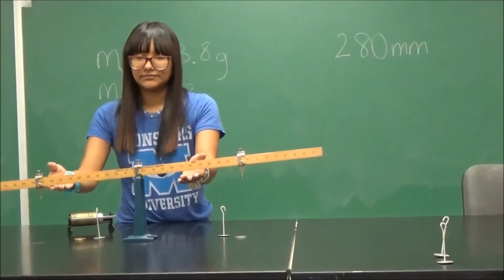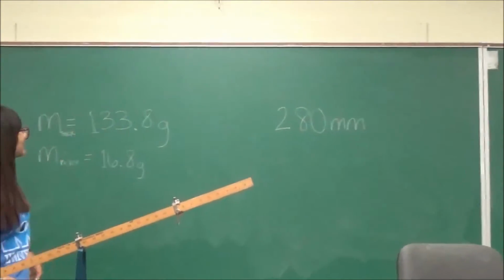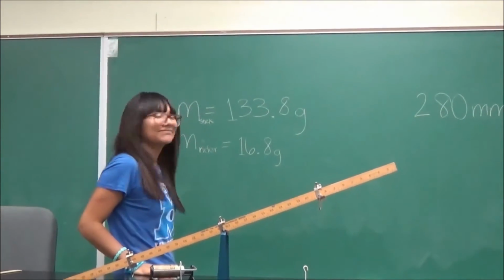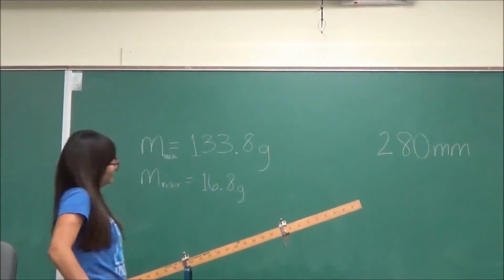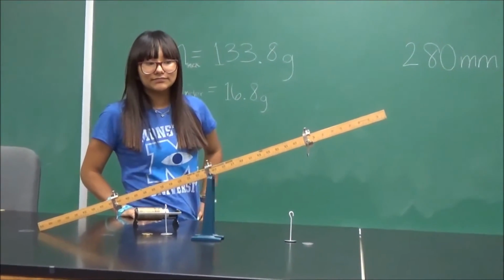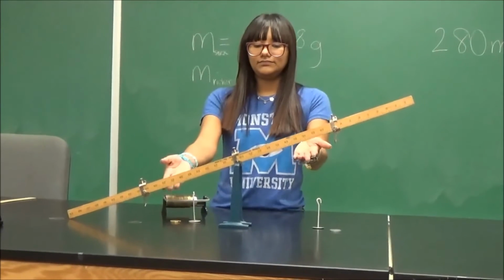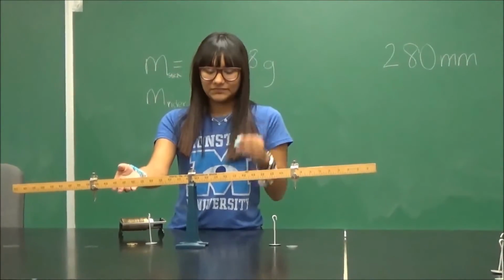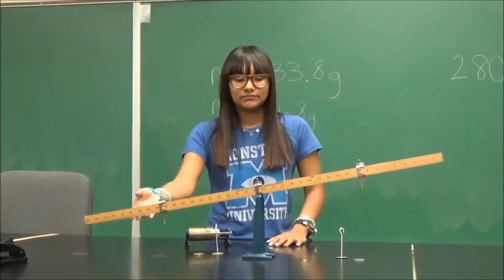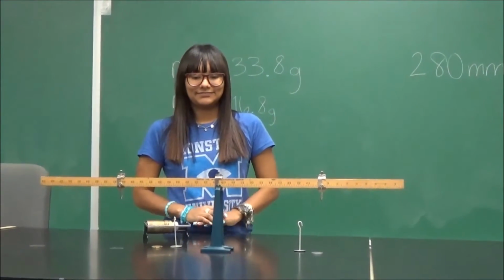Now, the first thing we're going to do is understand that the meter stick has mass itself. And what was the total mass of the meter stick? It's up there. 133.8 grams as measured by Carolina. And that is accurate. So what you're going to have to do is figure how much of that 133 grams is on each side when you do this. And we're going to assume that the right-hand side of the meter stick is 53 centimeters or 530 millimeters long. And the left-hand side, because of where it balanced, is 47 centimeters long, which is 470 millimeters.